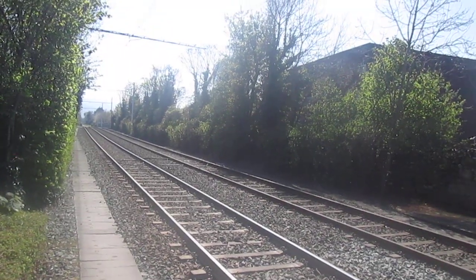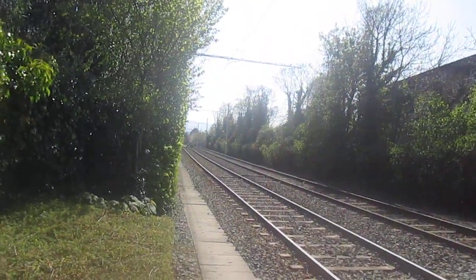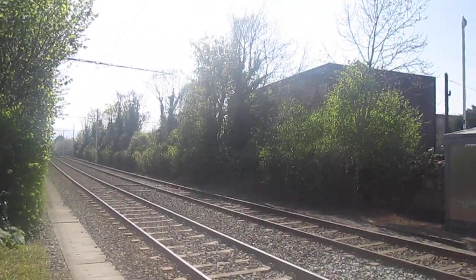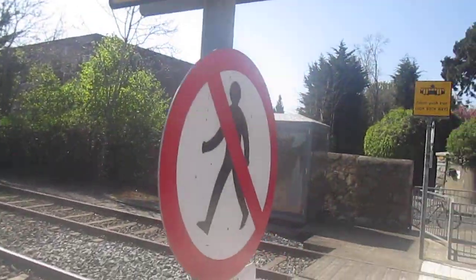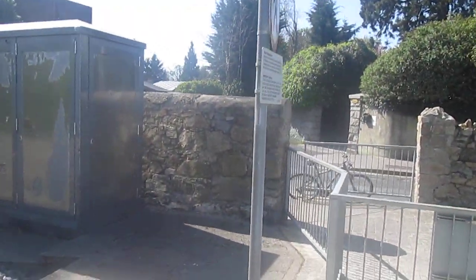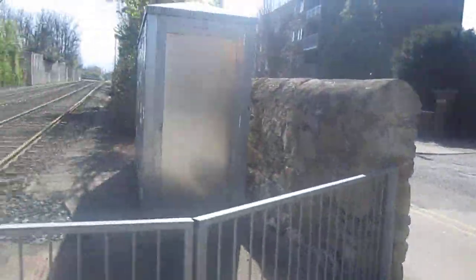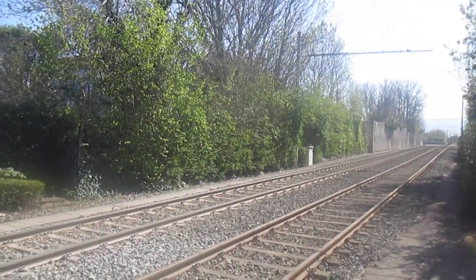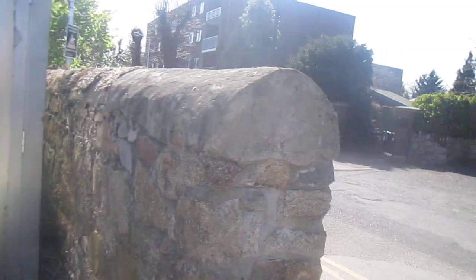A quiet station. Again, like Stillorgan and Carrickmines, reduced to halt status in the 50s. Really, after 1950, the Harcourt Street line was really a suburban line. I think there were a few trains going to Wexford, and you had specials, of course, seaside specials from Arklow, but mostly it was a quiet line, impacted by bus competition. So there would have been a signal cabin just there until 1923 when it was taken out of use, and there was a double-storey station building on this side.